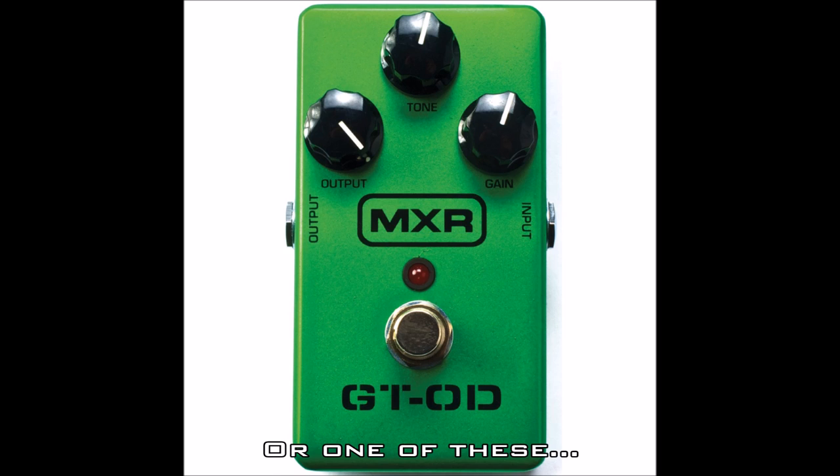And that's why it's had so much use and why it's so dinged up. But great pedal. You can pick these up for about 50 bucks or less used. And even if you do have a Tube Screamer, if you're into that sort of sound, I would recommend having one on hand at some point.